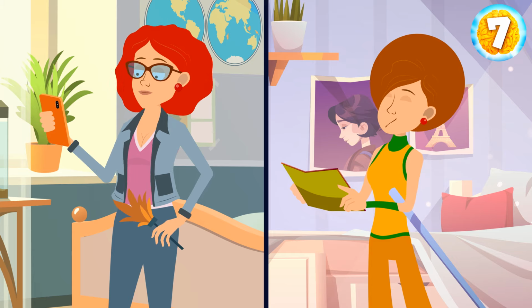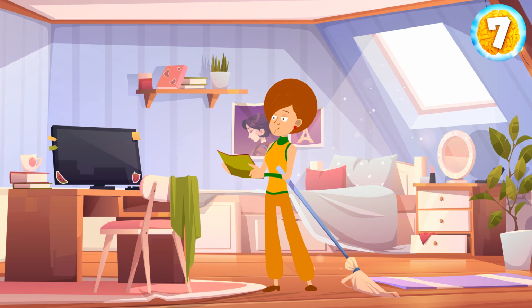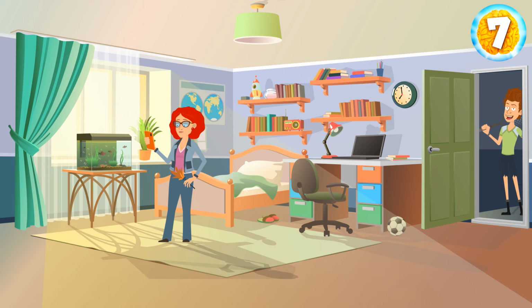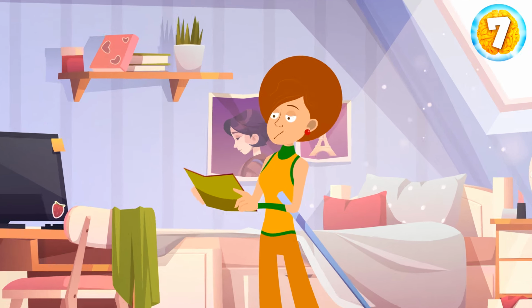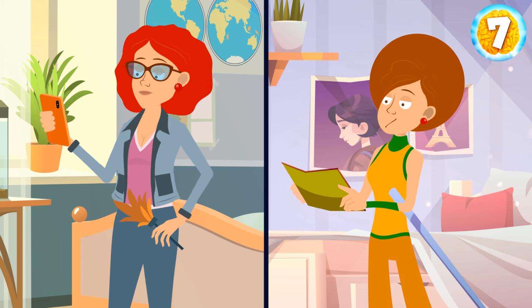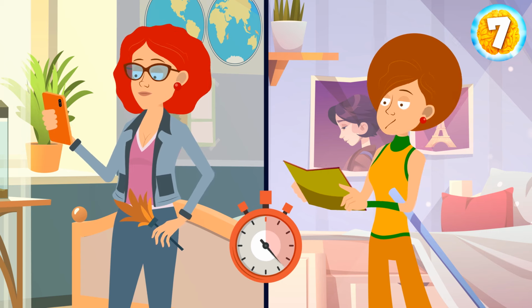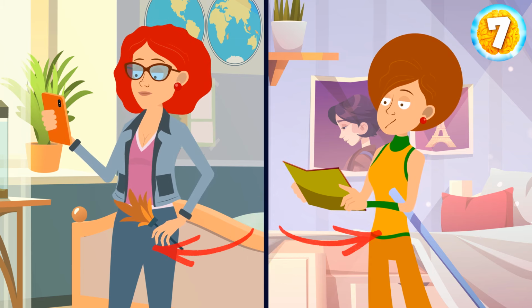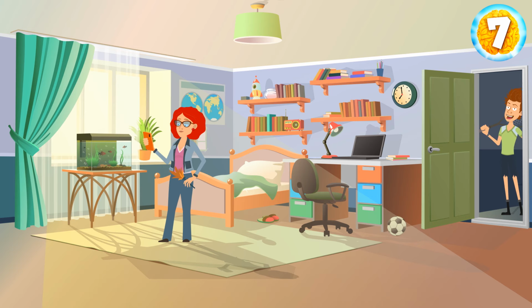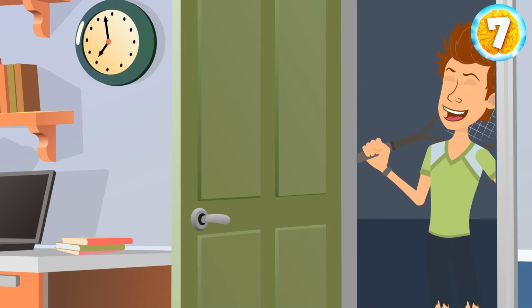Oh boy. Camilla and Rachel were cleaning the house. At some point, both women entered their teenage children's bedrooms. Camilla noticed her son's phone and decided to check it. And Rachel found her daughter's diary and opened it. Who's in trouble? Both mothers aren't doing that great, checking other people's personal things. But Camilla is about to get busted. Her son is about to walk into the room.